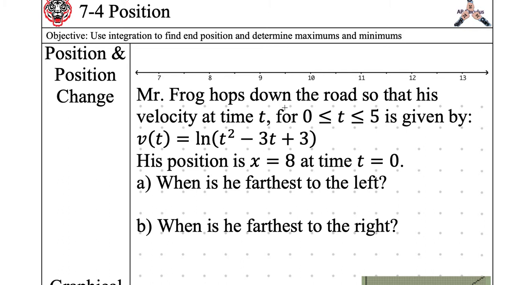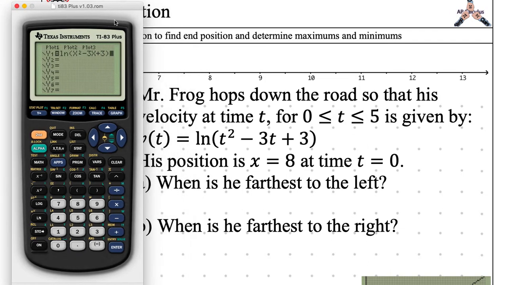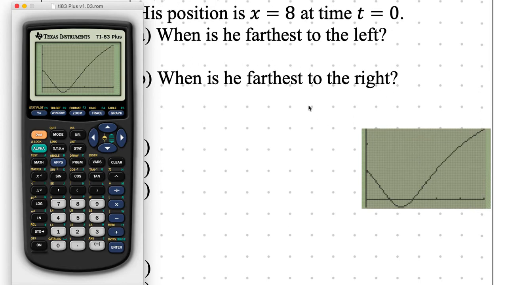We need to come down here and punch this into our calculator. So y is equal to natural log of x squared minus 3x plus 3. I'm going to end my parentheses, but you don't necessarily need to. Our window is going to be between 0, enter, and 5, enter. And you can zoom zero it right now while we're waiting, just to see if we got the right equation. Zoom zero once you have the correct window. So your window should be between 0 and 5 for your x, and then you hit zoom zero to fit to size. So there should be the function that you guys have, and that's what mine looks like down here. So we're doing a good job so far.